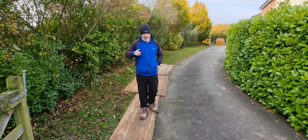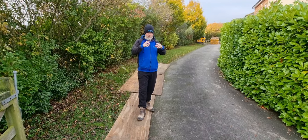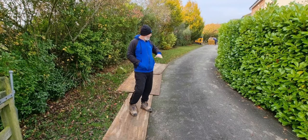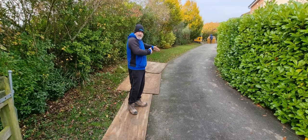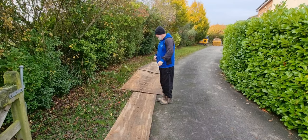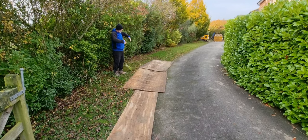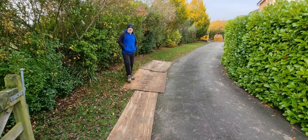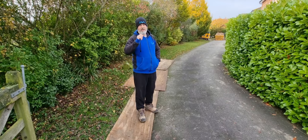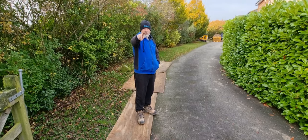So the top tip for you is, when you're doing your little measurements and when you're doing everything, take a couple of photos, send them to the skip company, or if you can, get them out to review it and have a little look at the axle. It's the bend that's destroyed us, isn't it? Mm-hmm. The bend, because by the time we bring a big wagon in, the wheels would have been up over here for them to get around the bend. So we've managed it by the skin of our teeth, haven't we? Mm-hmm. So if you're doing yours, just be very careful on the access. So there we go, tip for you.